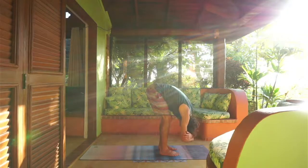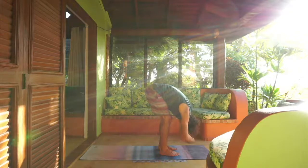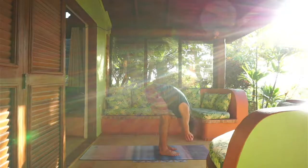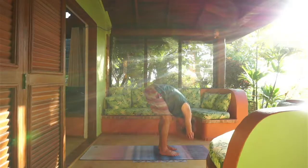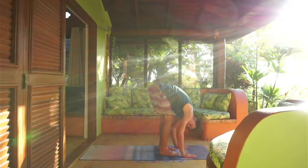Make sure your feet are nice and parallel. Now, switch whichever forearm is on top, just balancing out. Gently swaying from side to side still, if you'd like, or you can stay right in center. All right, let's all meet back in center. Release the clasp of your elbows. Let your arms hang down nice and heavy. Press down into your feet.